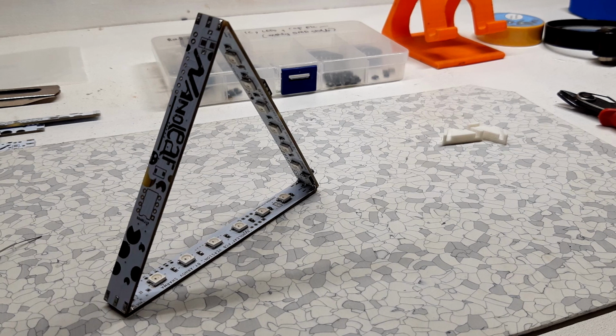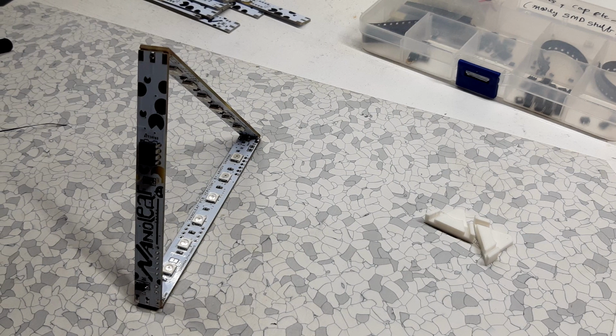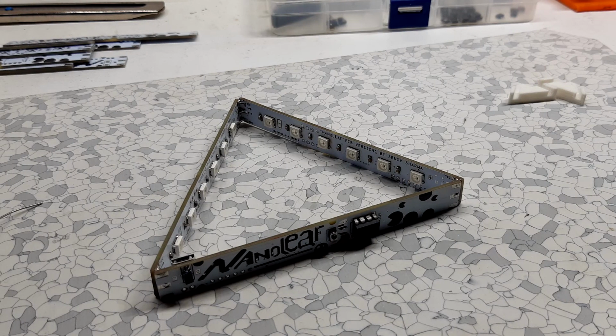After the final soldering process, we just need to plug in power via a USB port and press the button. And that's pretty much it.